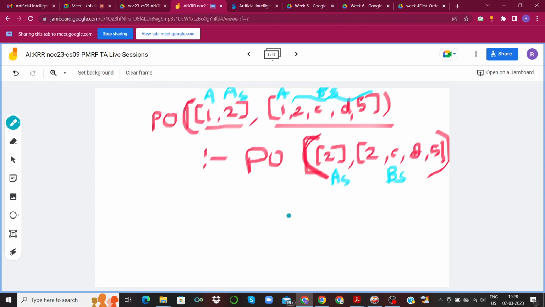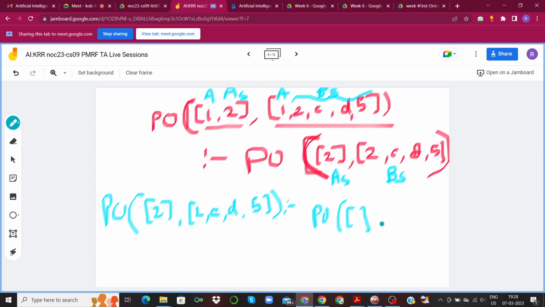And if we again go recursively, [2] will be a prefix of [2, C, D, 5] if this empty list is a prefix of [C, D, 5], right, which we know is true based on our base case that we gave.